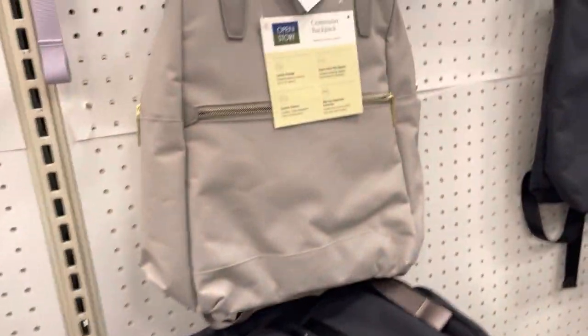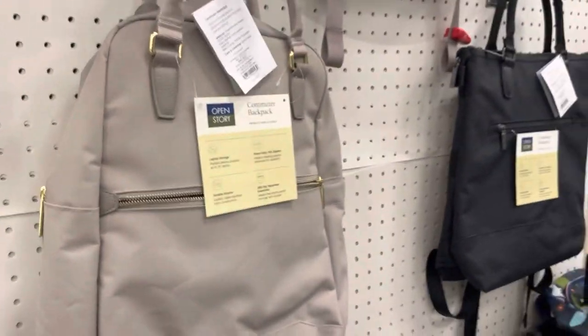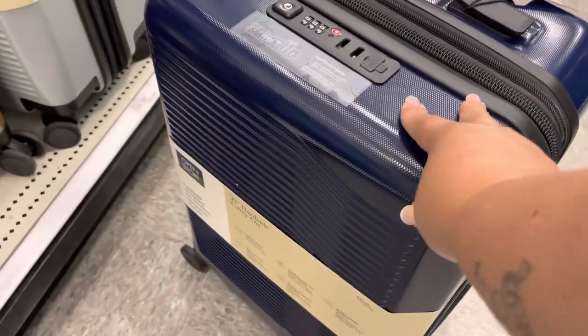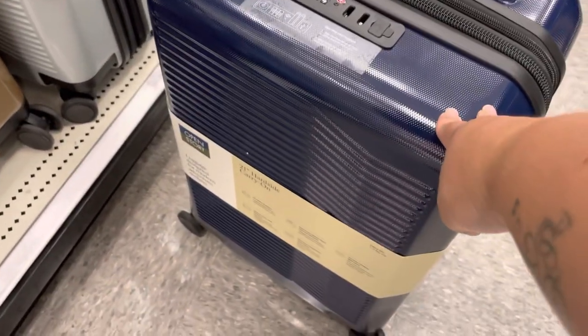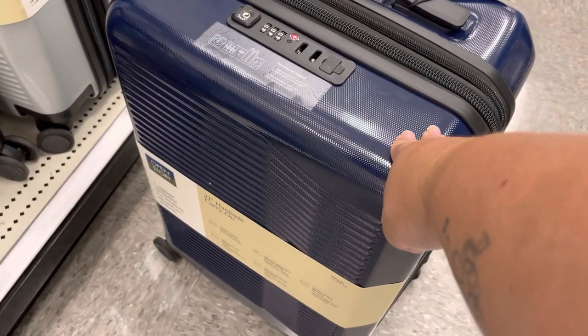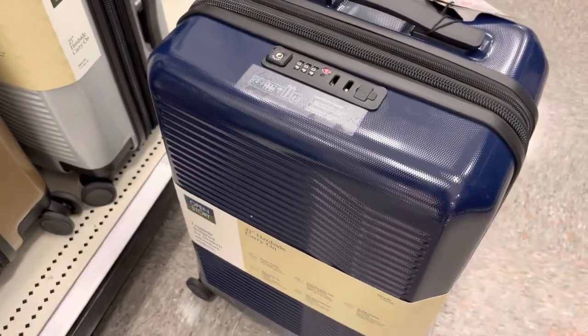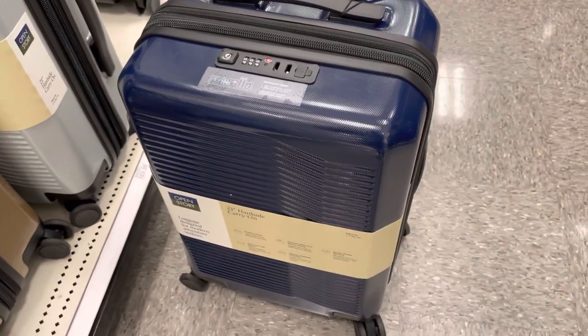So if you saw my review of my backpack, this is my backpack in a different color that I just love. It's the same brand. This is polycarbonate, which is supposed to be one of the best materials, not ABS, not, what is that, polypropylene or something like that. So this is supposed to be the best. So this may be it.